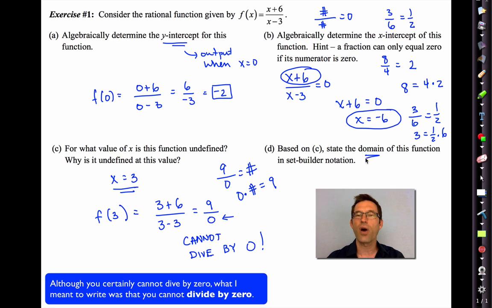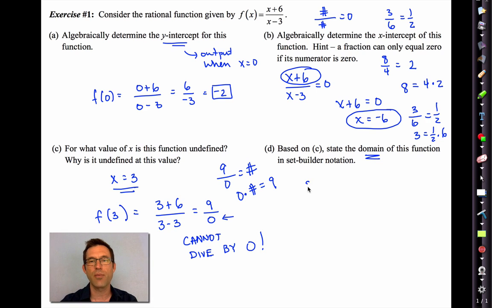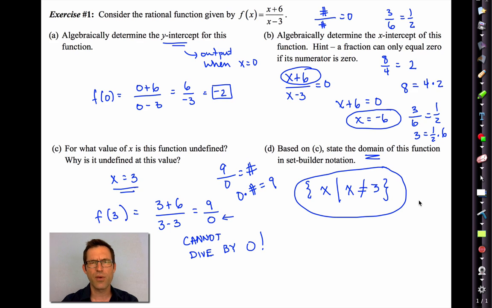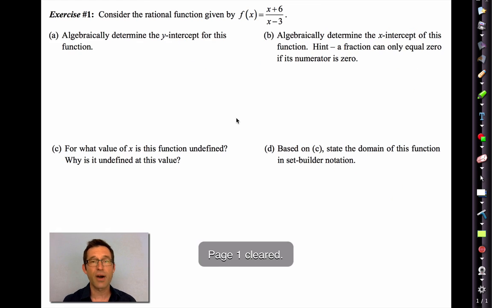But based on that, we can talk about the domain of this function. The domain of this function then would be all values of x except x can't be equal to 3. That would be the domain of this function. All right? Pause the video now and think about every part of that problem. They're all quite important. All right, let me clear this out. Can't divide by 0, can't have 0 in the denominator.